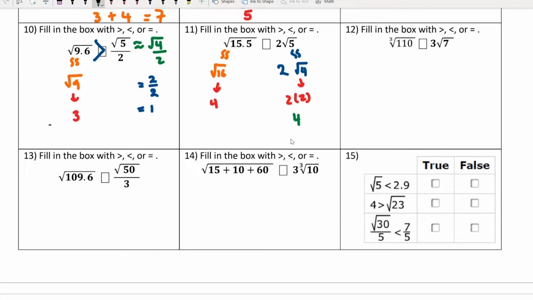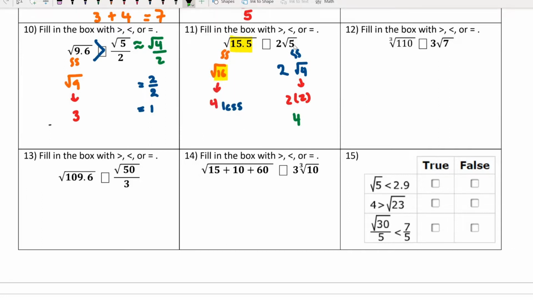You cannot say they are equal to each other because we estimated. We rounded one number up and the other one down, so it's not exactly 4. So we need to change our strategy a little bit. Let's look at 15.5. 15.5 is less than 16, so when you round it to 4, the actual value is less than 4. So I'm going to put 4 less. Again, 15 is less than 16, so the actual answer is less than 4.